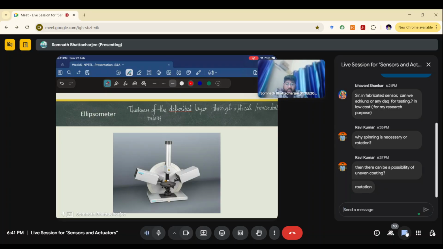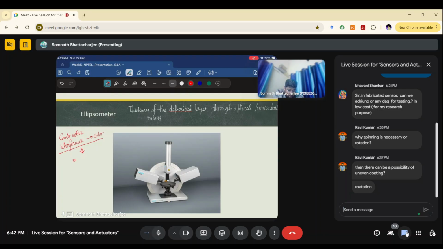Apart from that, there are several other techniques as well, based on constructive interference, simplified as the color. Based on the color of a specific area, we can judge the thickness of the deposited layer.